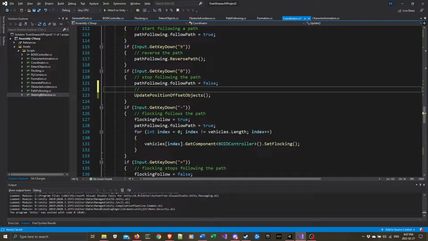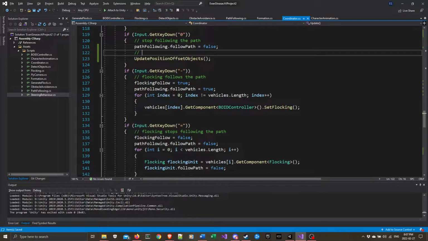So I would do the update position. I was not doing that initially. I was just letting it keep whatever angle, and then the objects would track to their respective position. It would just be angled funny depending on the direction that the coordinator was going. So I don't know, from the wording I'm assuming that this is what I'm supposed to do, but I'm not 100% certain.